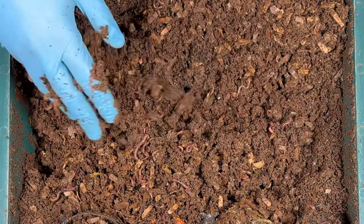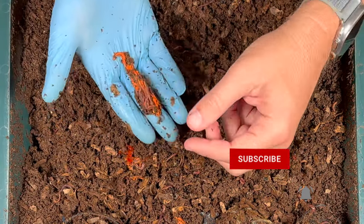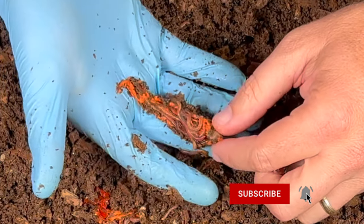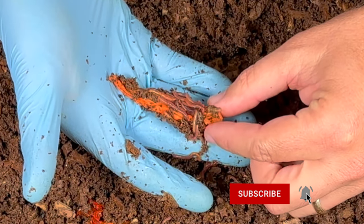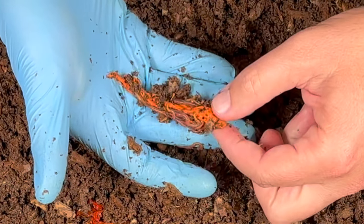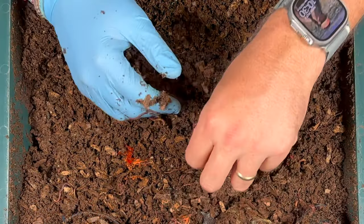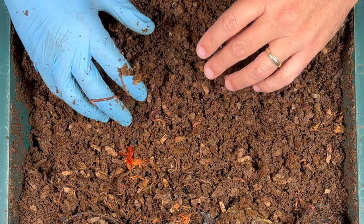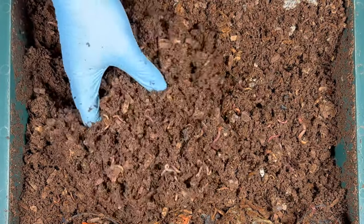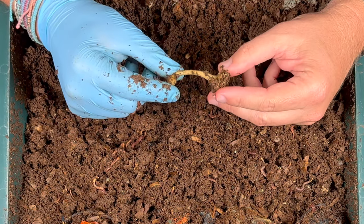What had happened was my mom had put the carrots in the refrigerator, and she was gone for a while and they started to grow just a little bit. Check it out — this is one of the remaining carrots and the worms are really taking care of it; they are all over it. Clearly they enjoy it. I think freezing the food before you put it in really helps with the breakdown and helps the worms be able to get to it and eat it quicker — certainly that and the microbes. The executive producer says that stem is probably from a pepper, and I would tend to agree with her.